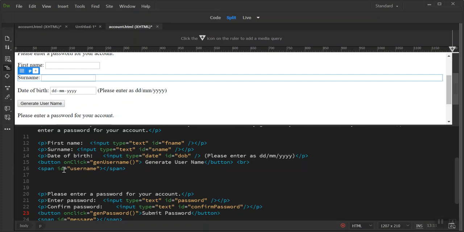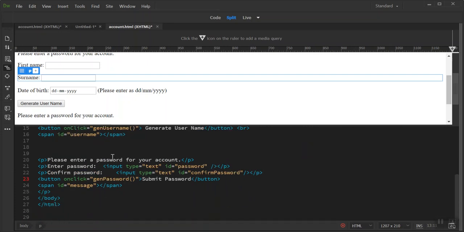Okay, and they have called a function on a button, the generate username button. On click, they have called a function, and they have created a span with ID username. A span element has no effect on the code itself, but it is used to combine or collect different elements of code so you can operate on them at once. On its own, it has no function.